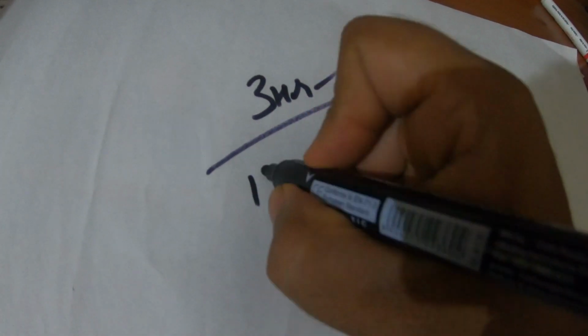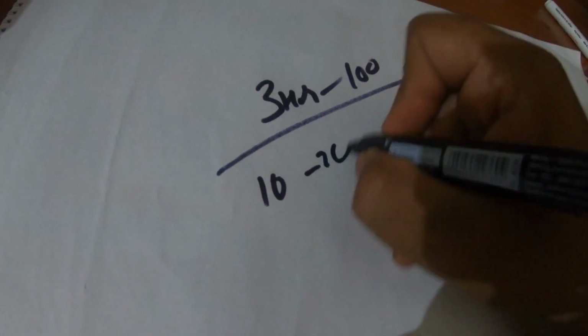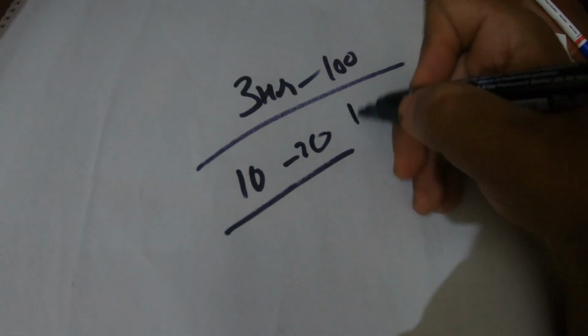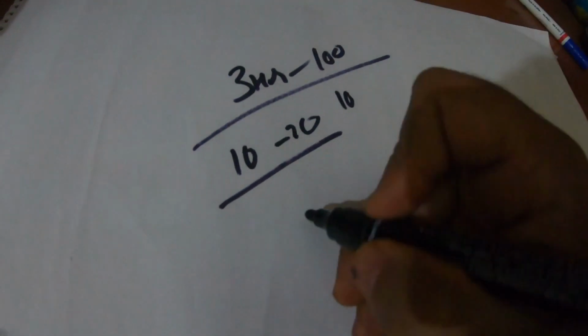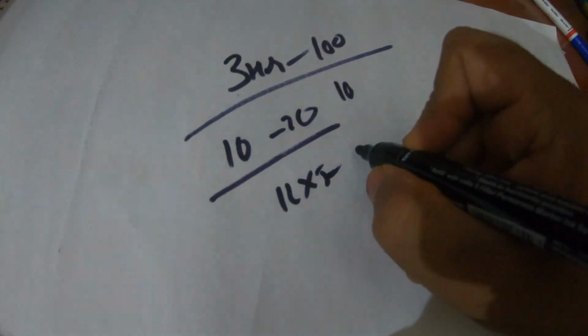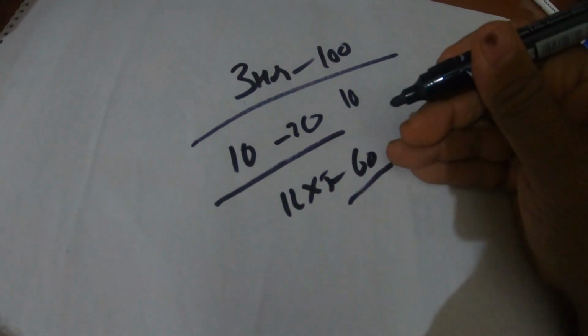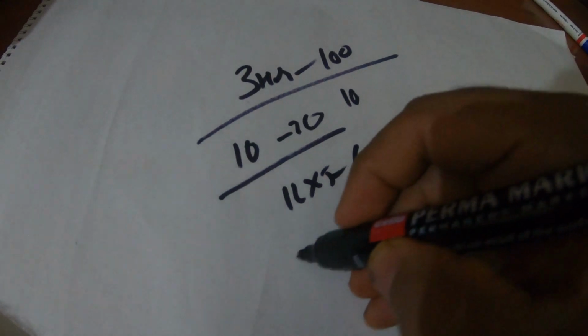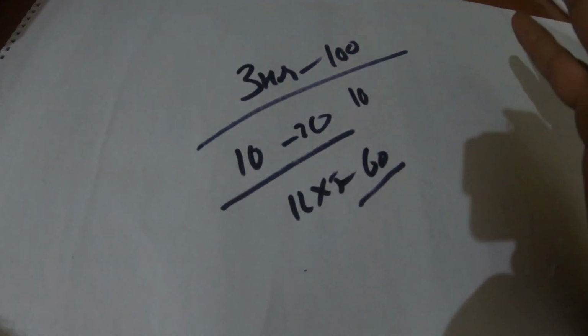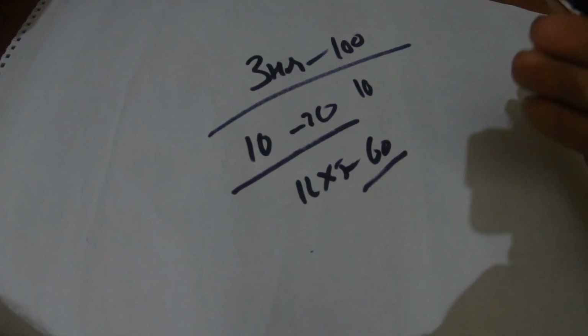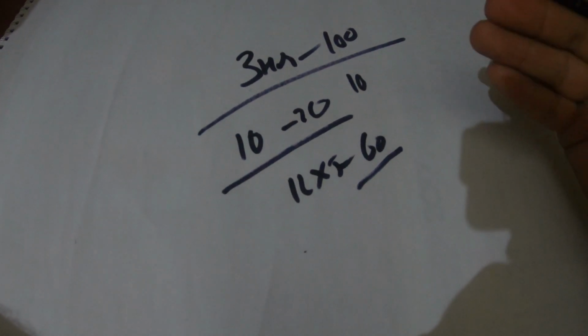Try to answer the 10 marks question first. They carry 20 marks and they tend to finish it within 1 hour. Then the next part gives you 12 marks into 5, that is about 60 marks. Or you want to answer 60 marks first, depends upon you. Or you want to answer the 2 marks first, depends upon you. You do as it pleases for you, however you are comfortable.